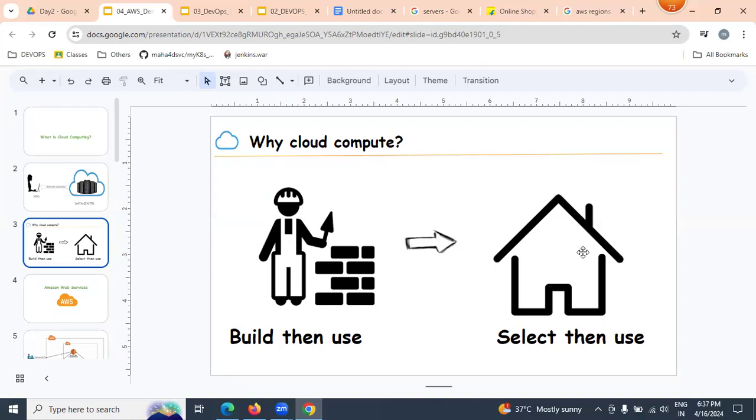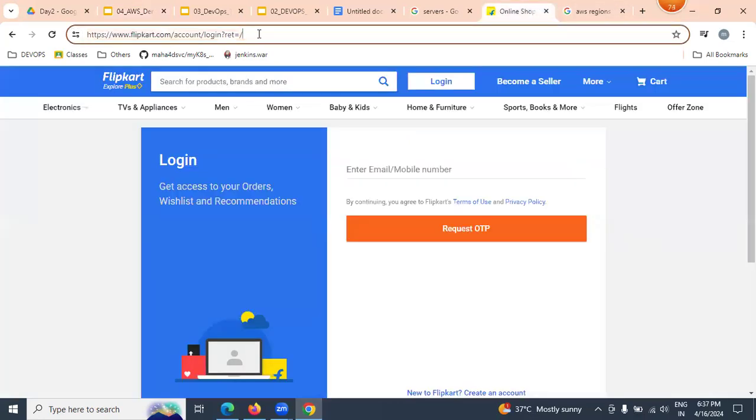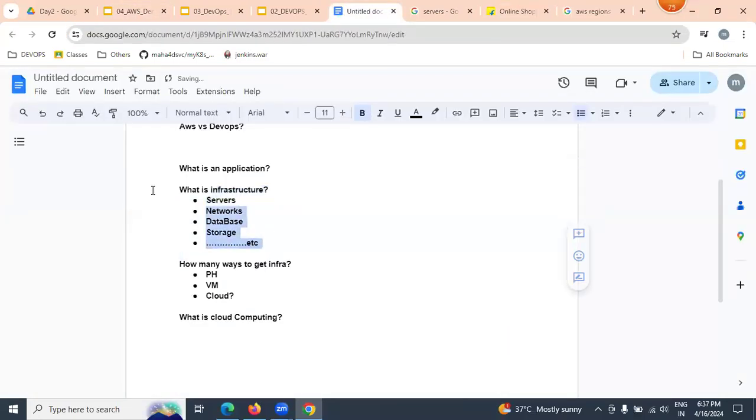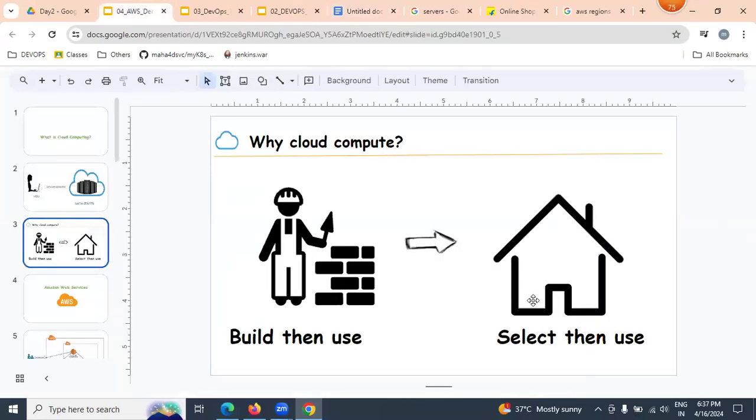While going to the railway station, are you buying a new car or renting a car, which is easy for you instantly? Buying a car is very difficult, and a rental car is very easy. Get the car within 10 minutes, reach the railway station, and pay whatever tariff. The same way, for deploying our application or maintaining our website, whatever infrastructure we require, we can easily get it from the cloud, and based on usage, we pay like a rental, like a rental car.